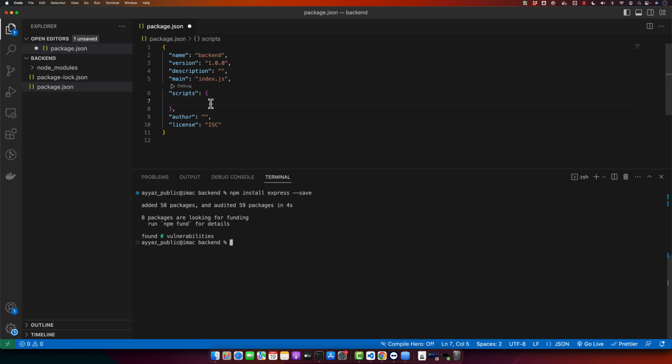So whenever you will make change in your Node.js application, it will automatically reload your application. So you will not have to stop and restart your application after every change. So it will do it by itself. Install with save dev. As this is a development dependency, so I will use save dev to keep it separate.